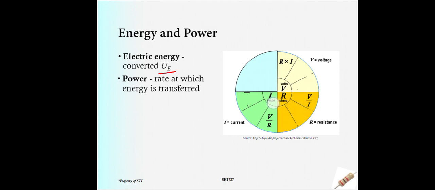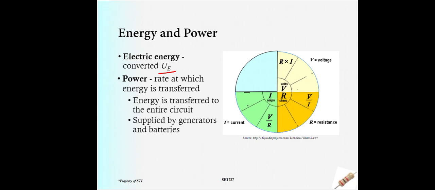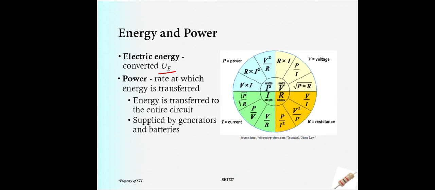Okay? So, here, power, energy is transferred to the entire circuit. Okay, na-distribute, no? And since meron tayong source of energy, syempre gagamitin natin yung energy na iyon para maging other form siya. So, yan yung essence ng power, no? How quickly that energy is being used. And si power, it is supplied by generators and batteries. Okay? So, you can imagine, no?